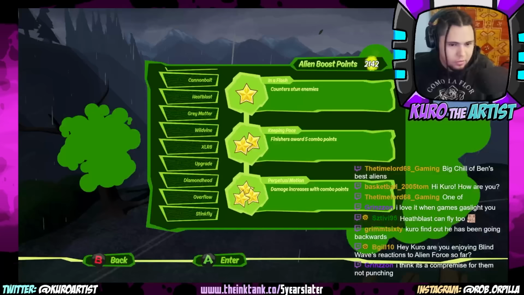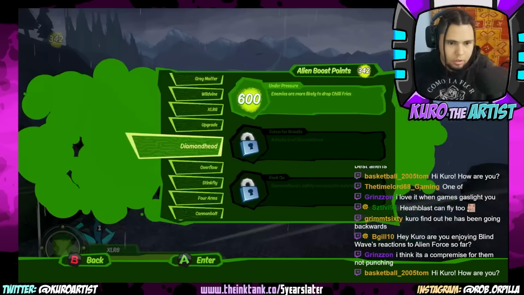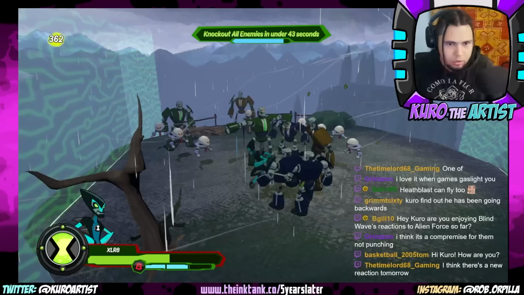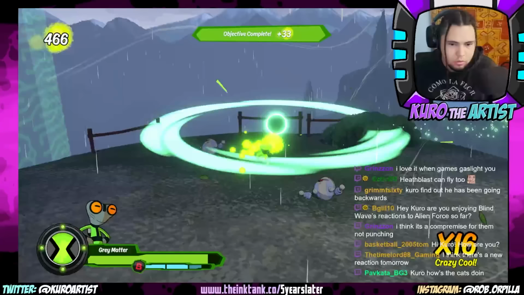Now, let's just do anybody now. Who cares? This guy. Overflow, sure. And upgrade. And forearms. Yeah, I'm never gonna use you, though. That's it. Think fast. In under 43 seconds. Actually, if we're trying to do this fast. Did it.